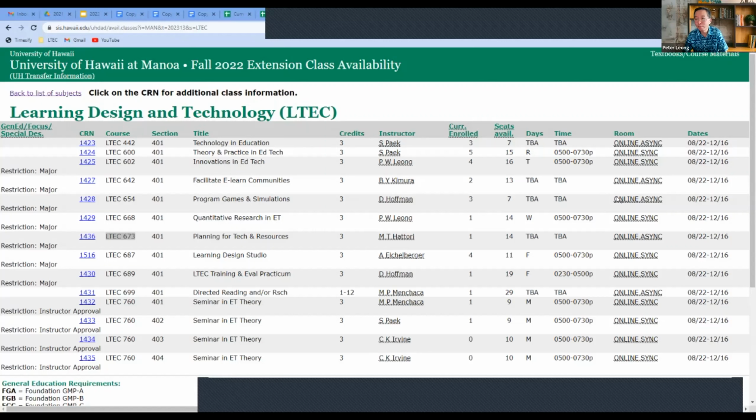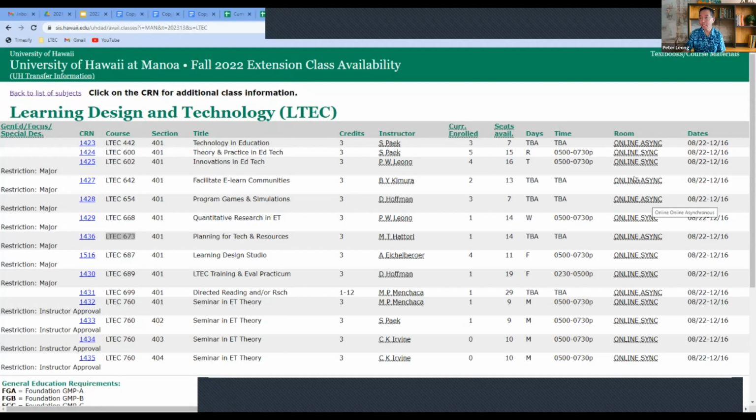All right, in the system, they put online asynchronous, meaning the course is fully online without any weekly synchronous Zoom session. That's why they put TBA here. You just don't meet. That's correct, yeah. You don't meet at all, yeah. So it's a fully online asynchronous course. You don't meet synchronously, but you will have email from your instructor. Like I will email once a week and say, okay, this is the course material, go through it, do the discussion, submit your assignments, right? On a weekly basis. All right. So they still follow a weekly schedule. You just don't have to meet synchronously in Zoom on a weekly basis.